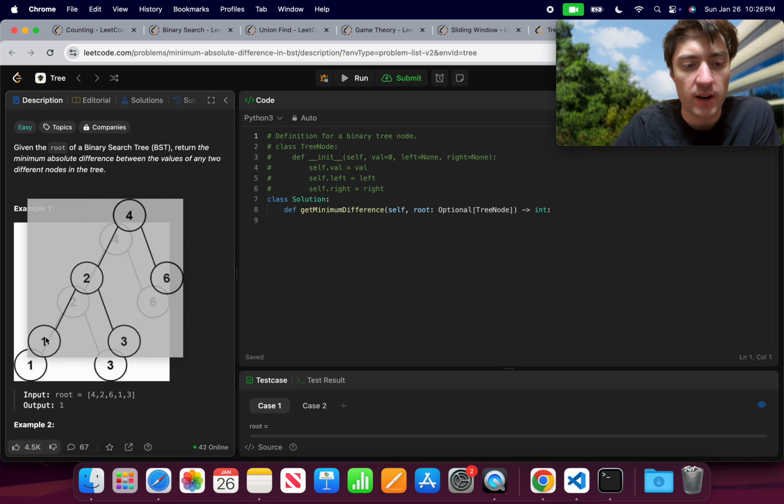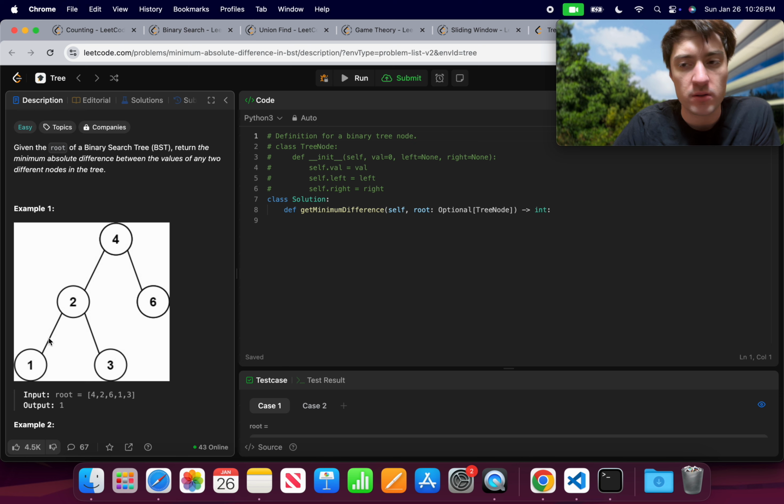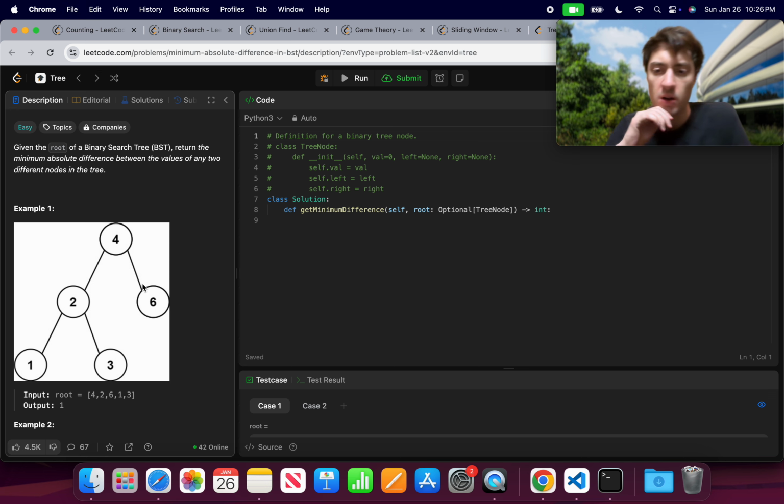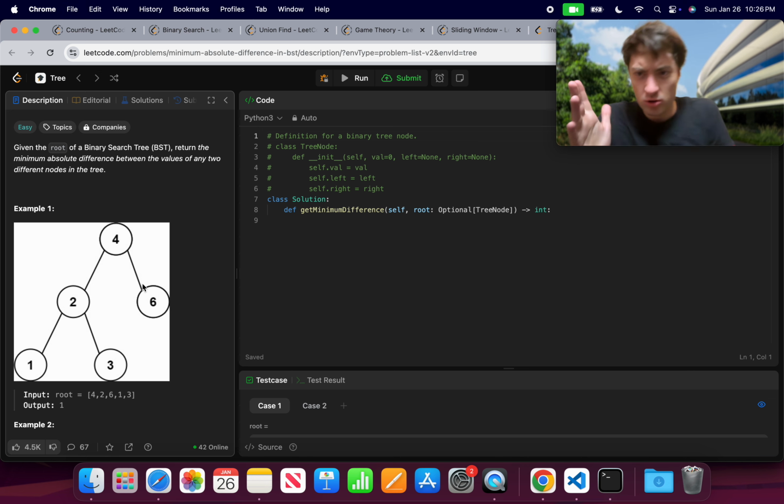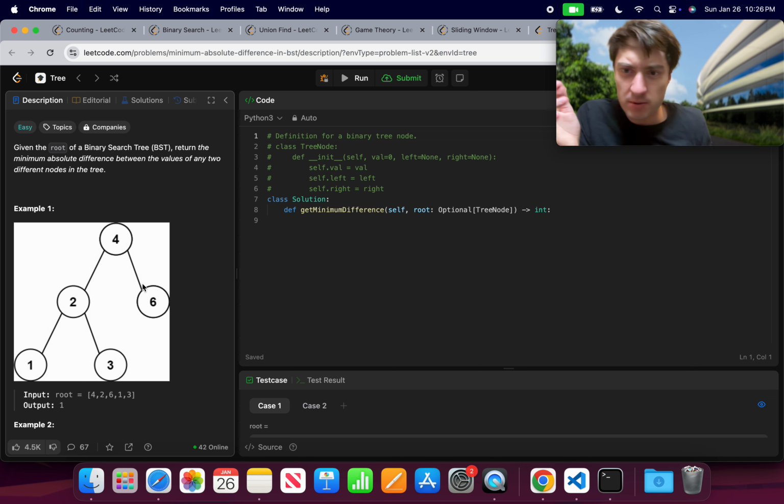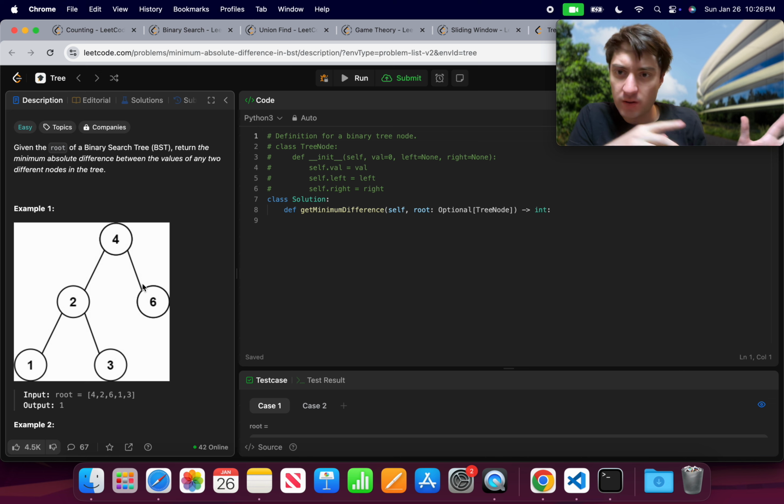So the absolute value of their difference is 1, the absolute value of their difference is 1, the absolute value of their difference is 2, and also 2. Oh, but in a binary search tree, the closest neighbor is actually going to be one of its children.